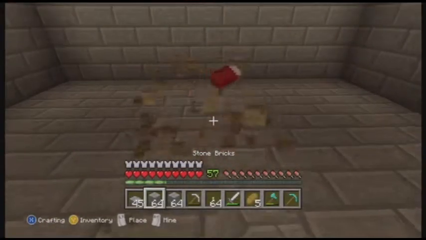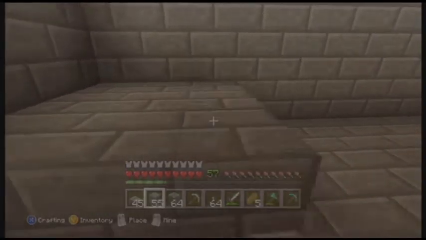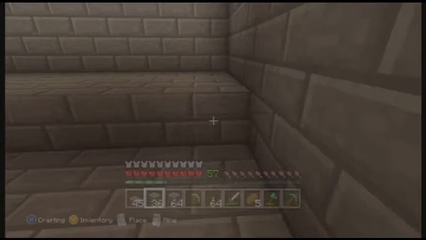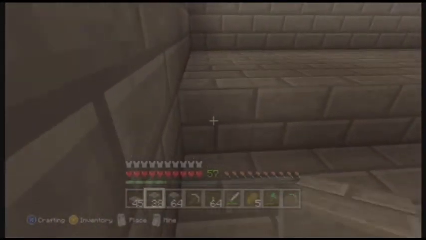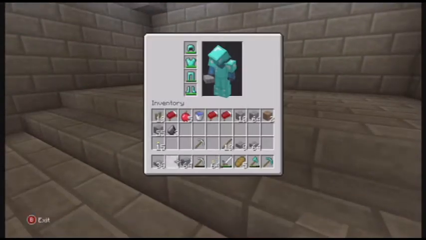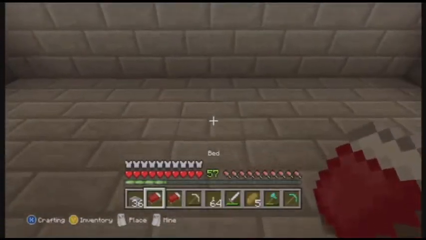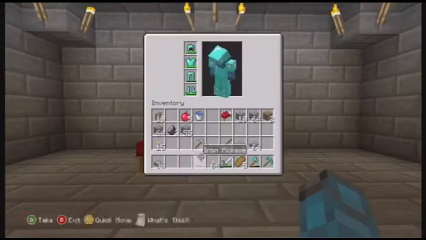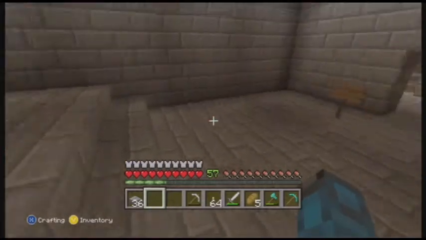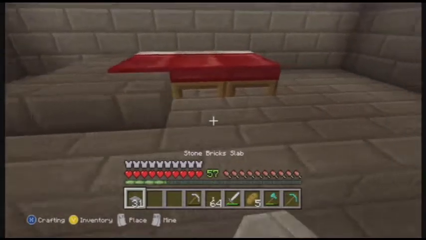All right, so let's fix the bedroom up, make it look fancy. I'm thinking 3. Nah, 4, and then the 5th one will be slabs. And then we want a nice double bed. Actually, it wouldn't look even with a double bed, so we're going to have to go with the triple bed. And then maybe slabs around it.